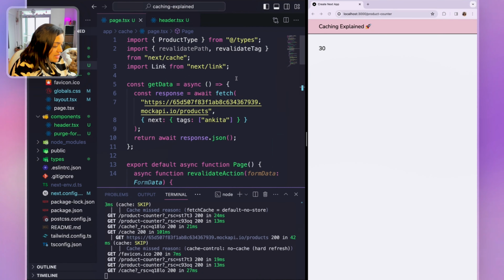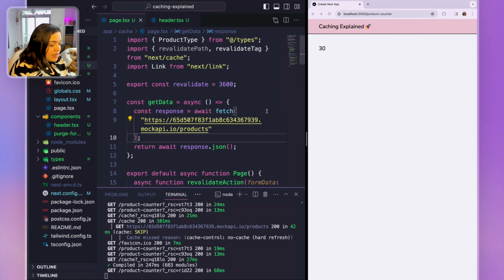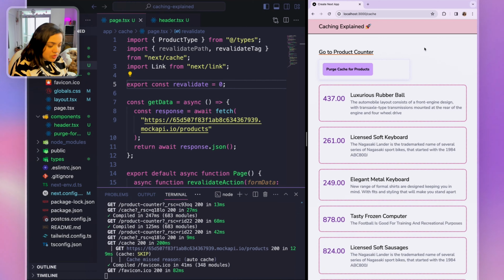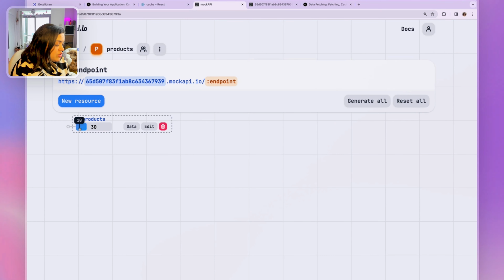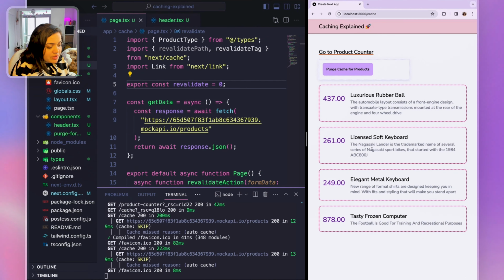Now, if we go back to our example, and if I expose this here, I'm going to get rid of this tag completely. This means that every hour, anything on this page, the data fetching policy is going to be cached for an hour, and then after that the cache is going to get purged. But if I change this to 0, this means that every single time there's new data, then we get new data as well. So for example, if I go back to the mock API and change this to 4 instead of 30, if I refresh the page, I get 4.